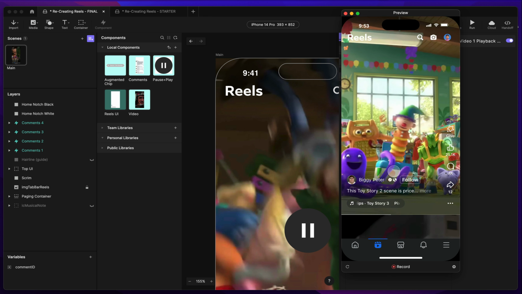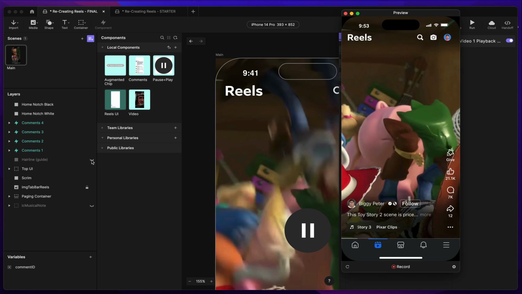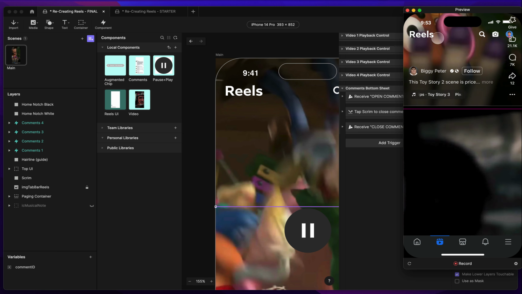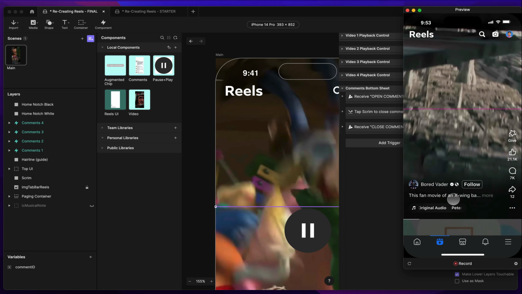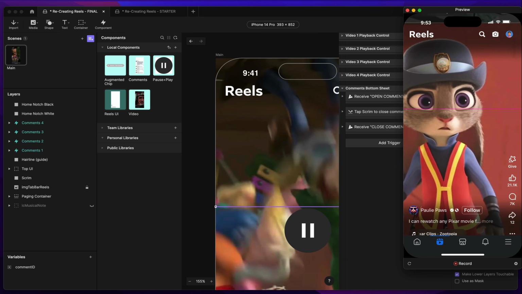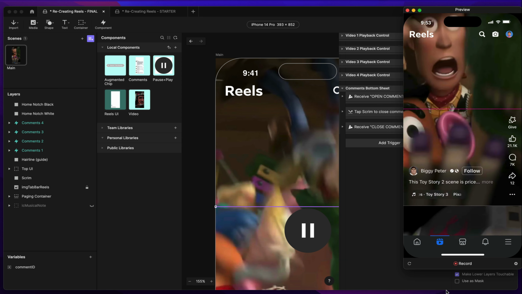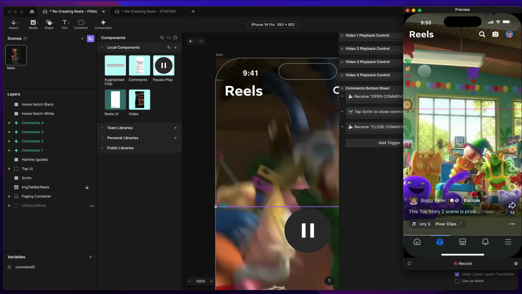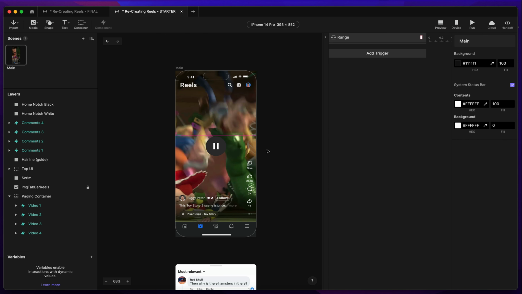So when the user scrolls from around here, let me put that hairline on. You can see how the top video stops and Star Wars plays, and it does it for everything. That's how Reels work in Instagram and Facebook. So around this threshold, around this area here, that's when the top one pauses and the bottom one starts playing. And we're going to recreate that using the range trigger.